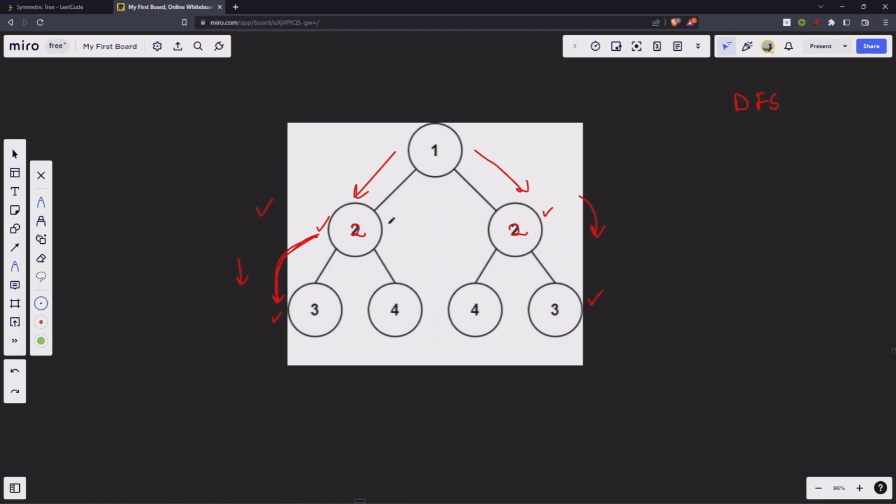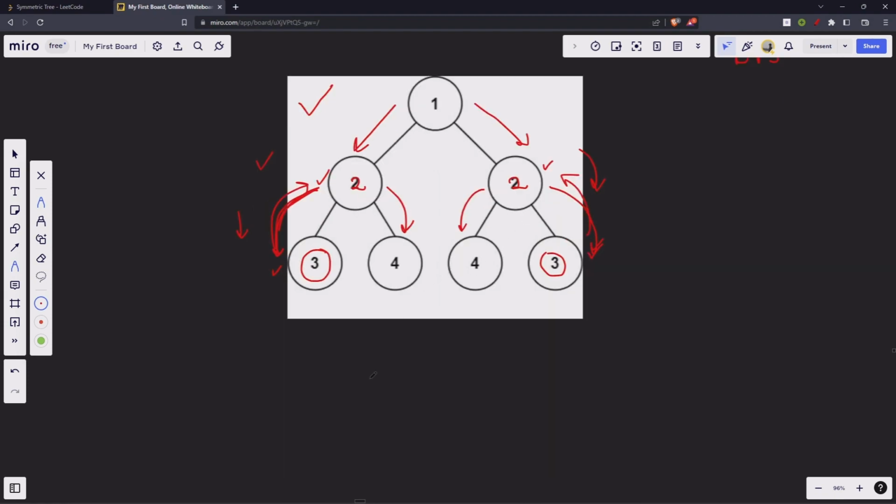If our tree is symmetric, then our DFS has to move in a symmetric fashion as well. So we'll ask our DFS, in this side go to the left, but in this side go to the right, and compare if they are the same or not. Yes, they are the same. Now we will return true from here. Now we will tell our DFS, check the other subtree, now check the other side. So in this side, now we go to the right, then in this side we go to the left.